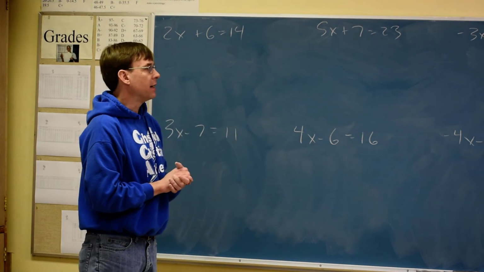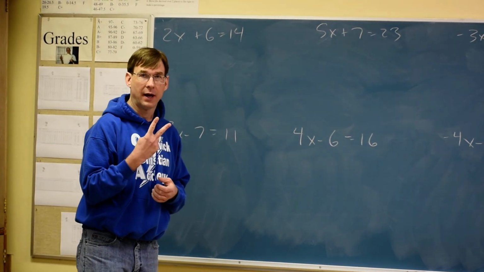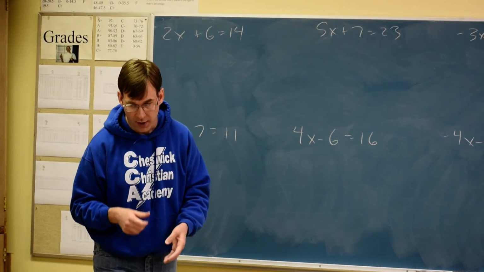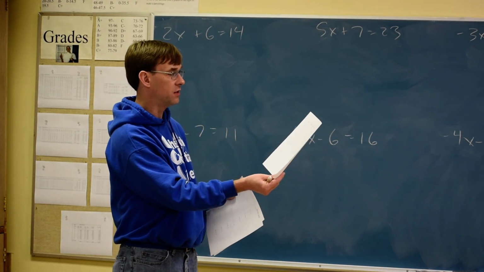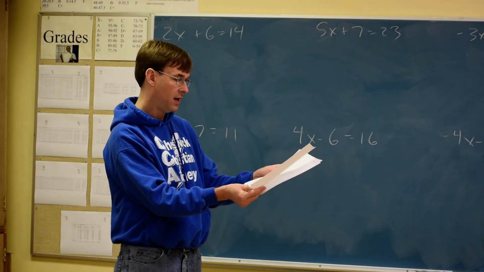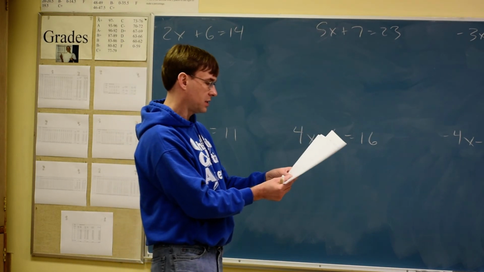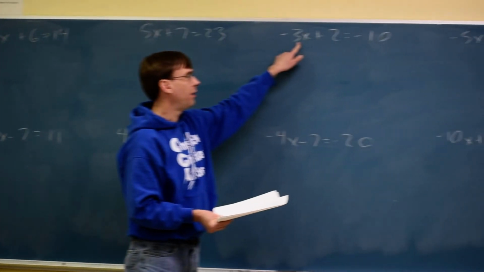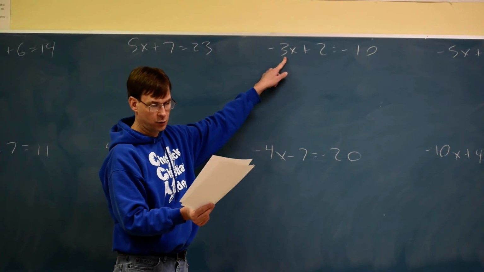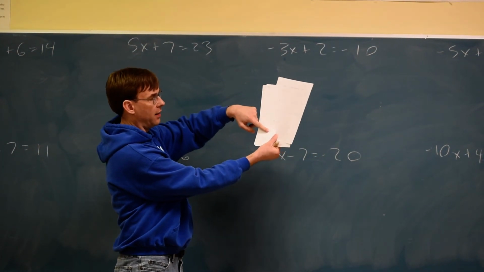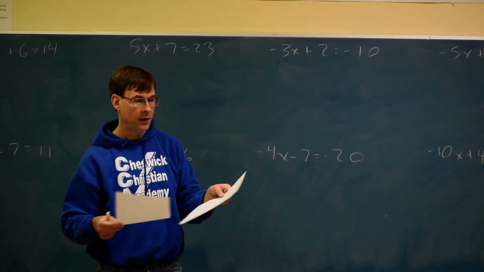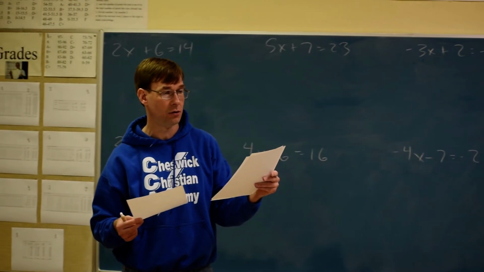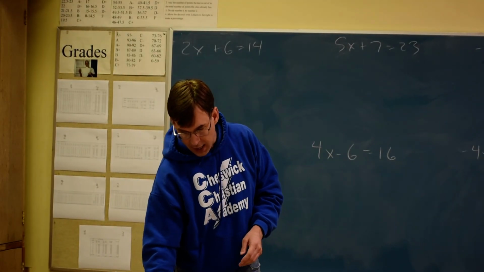For these, you might notice the problem's got a little bit bigger. I call these on the paper and on the notes two-step equations. So you have a paper and notes where you have the same problems on the board that I have. I made a small mistake. I ended up putting this on the paper twice. I'm only going to do this one once. It's the last one of this column and the top one of the next column, so I'm not going to do that twice. And then there's a homework sheet that says two-step equations on it.